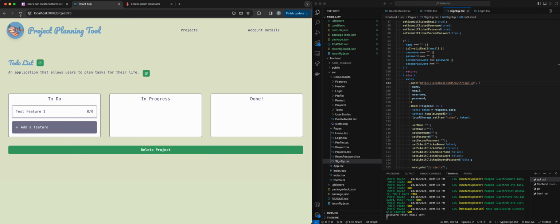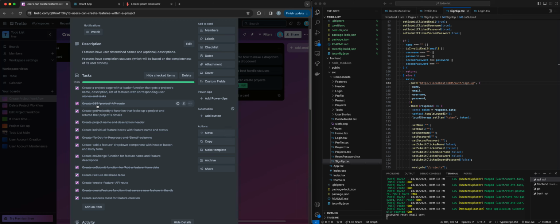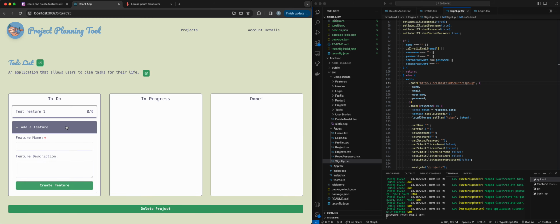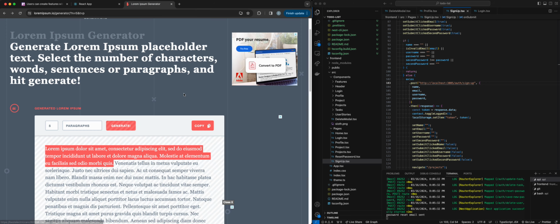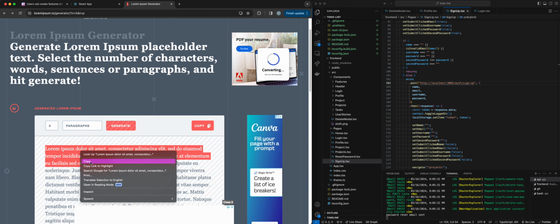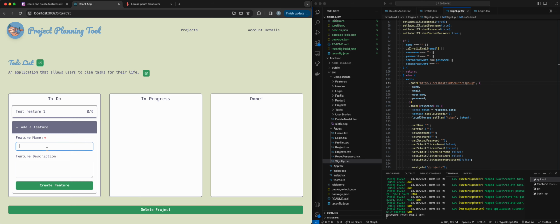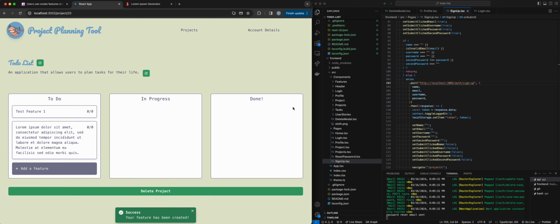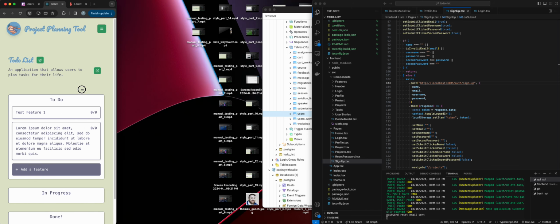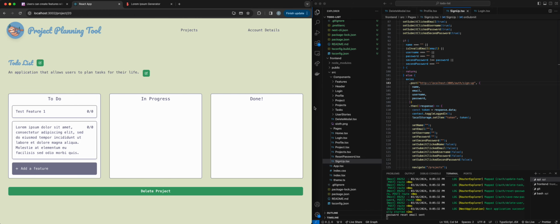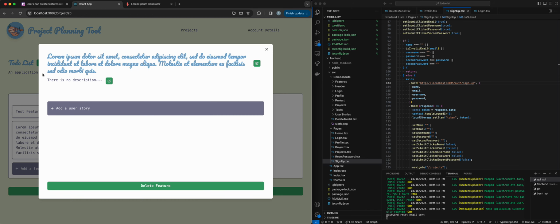All right, so now we're talking about, we were supposed to save it in a database, so on refresh, it pulls up still. And let's check out the success toast. So now I'm going to try to do a longer feature title. And I'm going to leave the description blank. And that still looks good to me. All right. So if I click on it, it then opens. So now we can go ahead and take a look.